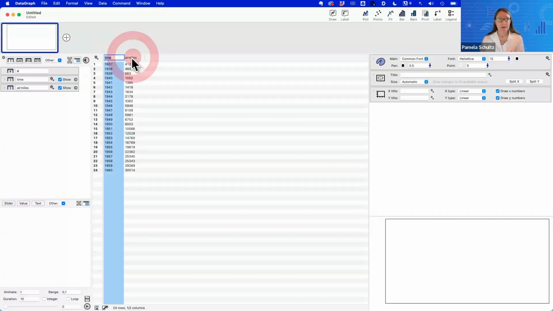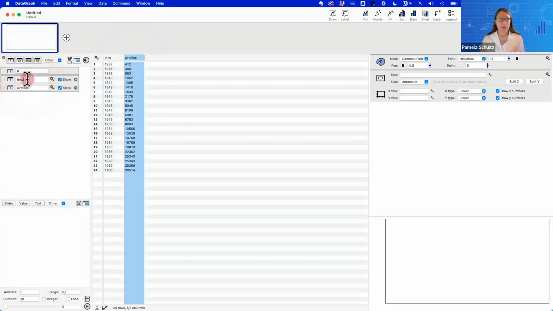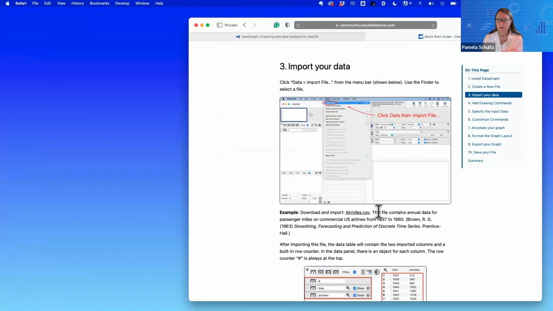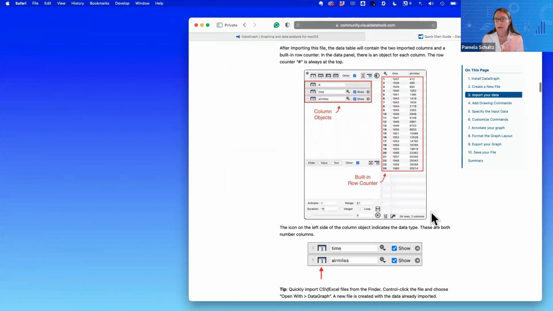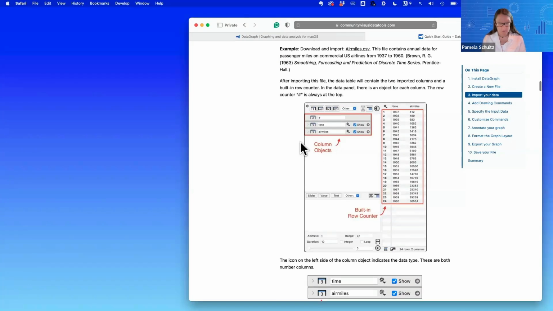You can double click on these names within the data table or over here on the data panel to change these names. And if we go back and look a little bit at the documentation, one thing I didn't mention, there's a built-in row counter. It has an object associated with it in this panel. And there's our row counter right there.